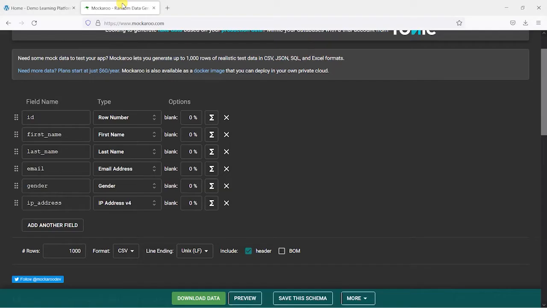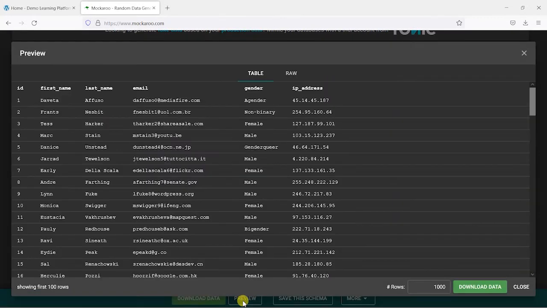So the tool is called Mockaroo, and what it allows you to do is generate a spreadsheet of dummy users that you can import into a system. So we can see here, if we go to mockaroo.com, the default would be these fields here, and if I click on preview, what you'll see is that it can create random usernames and names that can then be used to test your platform. So it'll just generate these completely at random, and you can then use this and import it into your system.